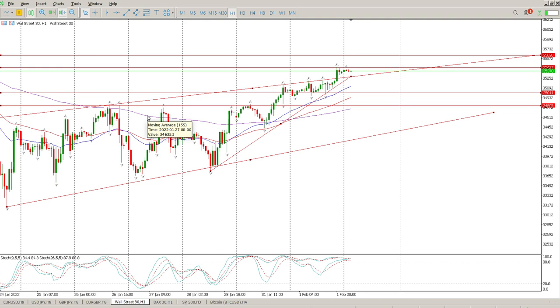So I'm extremely cautious, to be honest, on all the indexes right now. I don't see opportunity of buying into this just yet. I don't see confirmation that we are moving to the upside. I want to see a retest, and the retest I'm still looking for is down here, 34,800. I want to see a decent retest. I want to see the market just flush one more time and build a base and build some structure, and then give us the opportunity to jump into this.